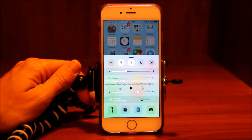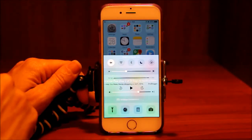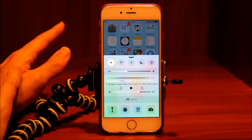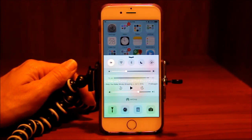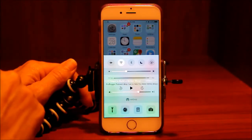Some of the things you can do in here are turn airplane mode on and off. If I turn airplane mode on, what that does is it turns off your Wi-Fi, your Bluetooth, and any cellular connection, so you're not going to be able to have any connection to the internet. It's good if you're on an airplane, but it's also good if you want to conserve battery life if you're in a poor cellular signal area and you don't want your phone searching for signal constantly. You can check that out in a post where we talk about that and other battery saving tips. So we're going to turn airplane mode off.